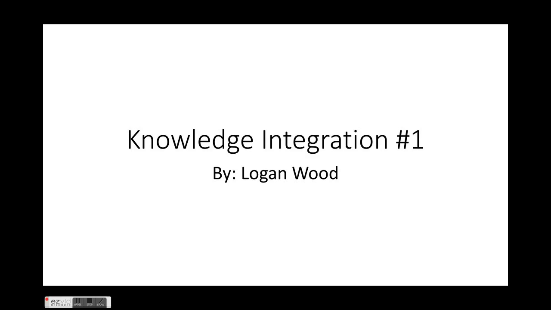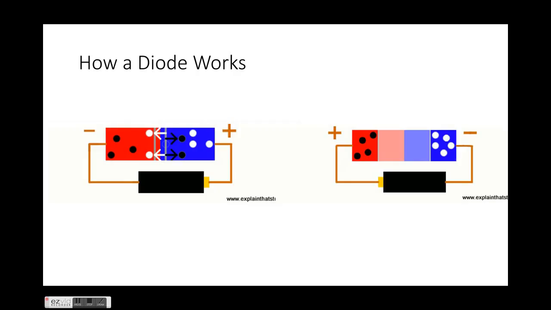So for this KI, we're looking at power management systems, and specifically the use and application of them in cell phones, because this is most relevant to everyone's lives. For this KI we had a full wave rectifier and a smoothing capacitor. We're going to look at the importance of that and how taking an AC signal can be transformed into an all positive DC signal and why that's useful in everyday life. So, jumping right into it.